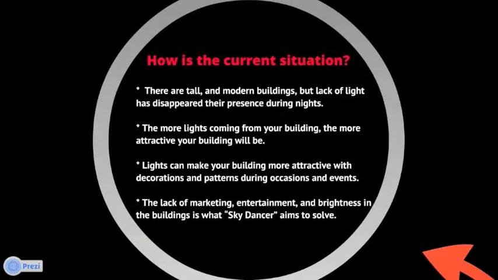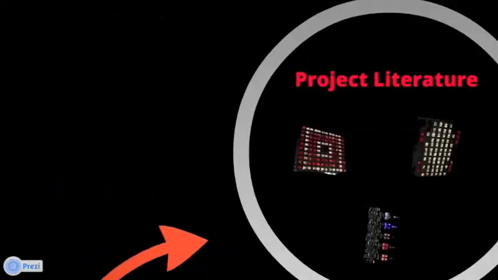So how is the current situation? Well, the current situation is not wisdom. Okay, we have tall and modern buildings, but lack of light has disappeared their presence during night. The more lights coming from your building, the more attractive your building will be. So, lights can make your building more attractive with decorations and patterns during occasions. The lack of marketing, entertainment, and brightness in the building is what SkyDancer aims to solve.